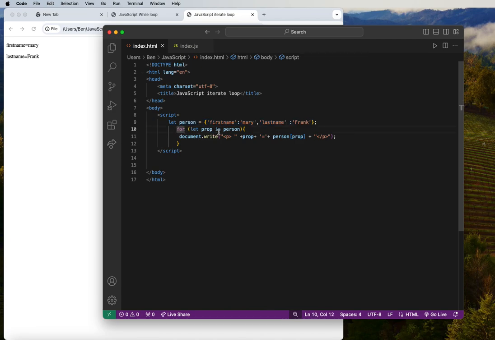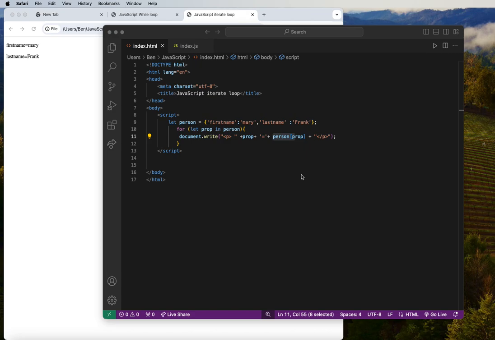Then we say let prop in person, so let this variable hold values in this person as it checks everything inside. Then you first print the props, which is first name, last name, and then you print the person, that's the names themselves here, then it displays on the screen. So this is how we can easily loop through objects.